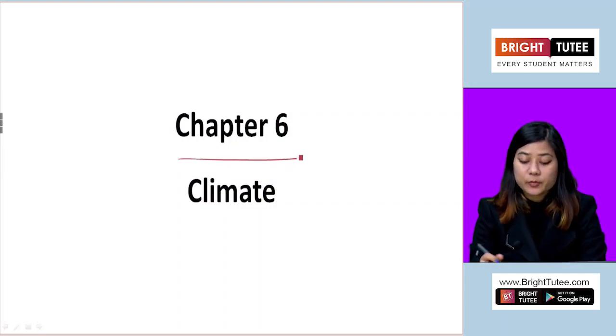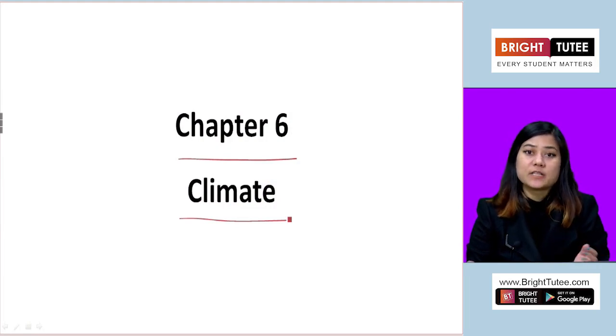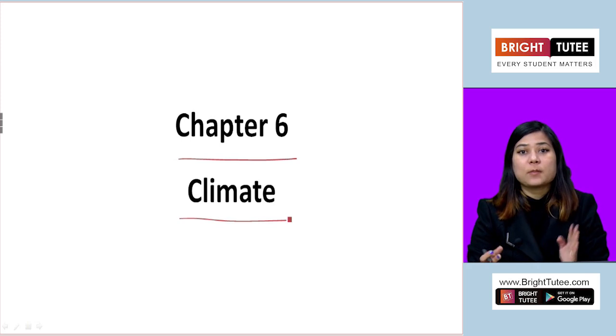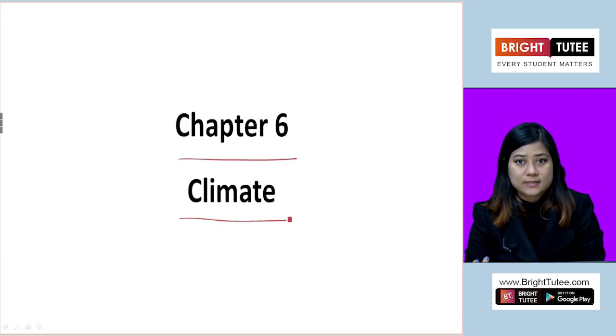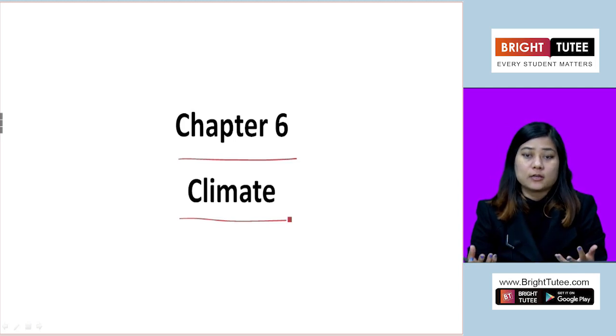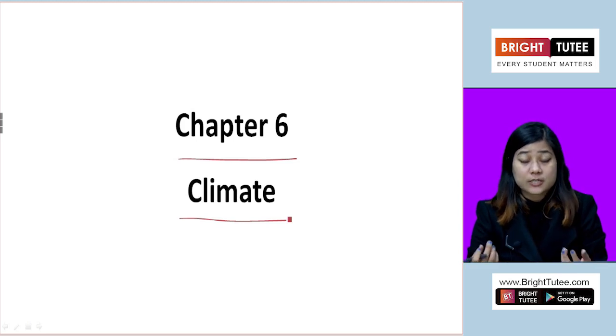So today we have chapter 6 and in this chapter we are going to look at the climate of India. In the previous class, we looked at India and its geographical and physical features. There we saw some of the important features. We looked at the mountains, the plains, the desert, plateau, coastal plains, right? And we saw how all these features are distinct from one another, making Indian geography a unique geography to study.